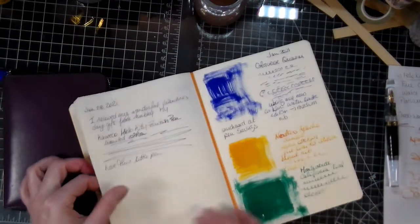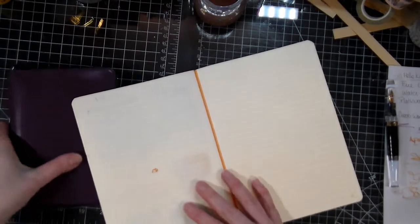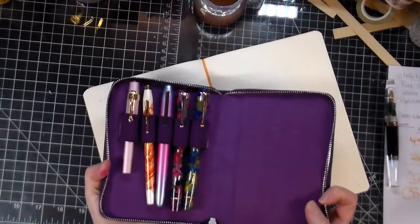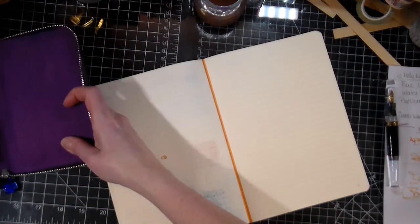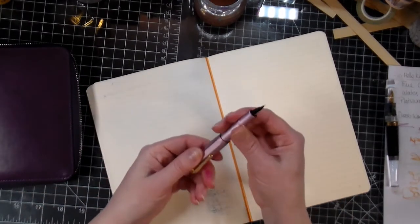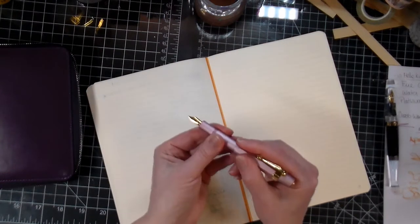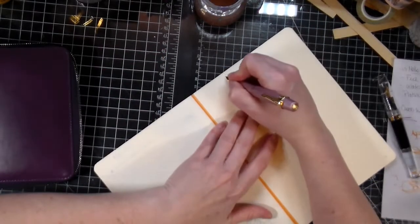And let's write down what we're doing for this month. So these are the pens that I'm going to be using. Obviously the Hello Kitty one had to be part of this because, let's be honest, this is my unicorn pen. I'm so happy with having it. It's the best Valentine's Day gift ever. So this is the month of February.